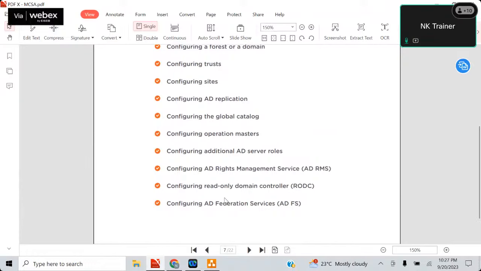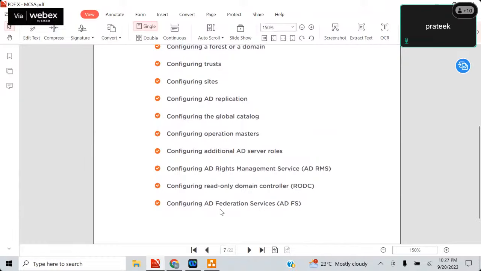That is because of Federation Trust. Nowadays you can configure these Federation services directly on Azure AD. 70 to 80% of organizations are configuring this on Azure AD, right? But how to configure it in our on-prem environment, we are going to talk about in this topic.